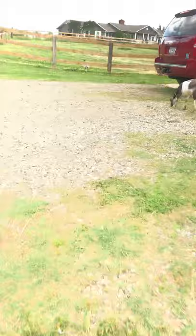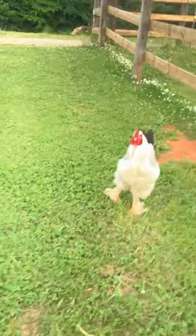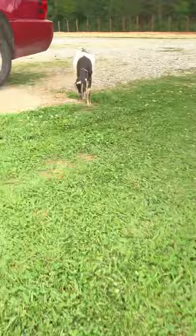We also have some chicks that hatched recently, and we have Nacho, the goat. So here is Nacho, and here is one of our chickens we got probably a week ago. This is Sal, a Brahma. Why do chickens always do that when I video them? Hi, Sal. He has feather feet, just like Nugget that I'm about to show you. And this is Nacho. Say hi, Nacho.